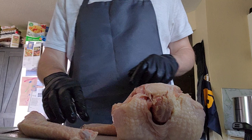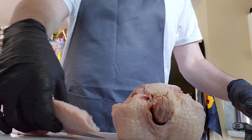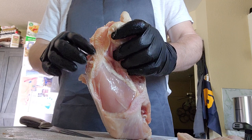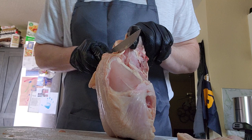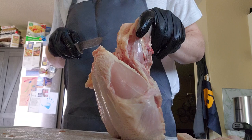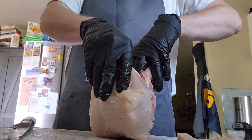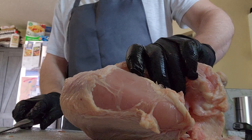Wingtip into the joint, slice the elbow there. I do two chickens, so I'll save these for the other carcass as well. Now you can see this fat line right here — this is how we're going to separate the breast from the back. Just kind of follow that as best you can, and try not to cut into the breast meat. Some people use kitchen meat shears; I feel like I've got more control with the knife, but do whatever makes you feel comfortable.